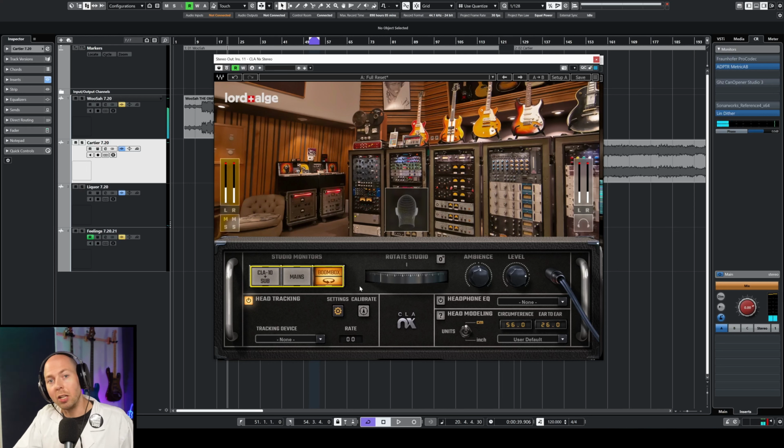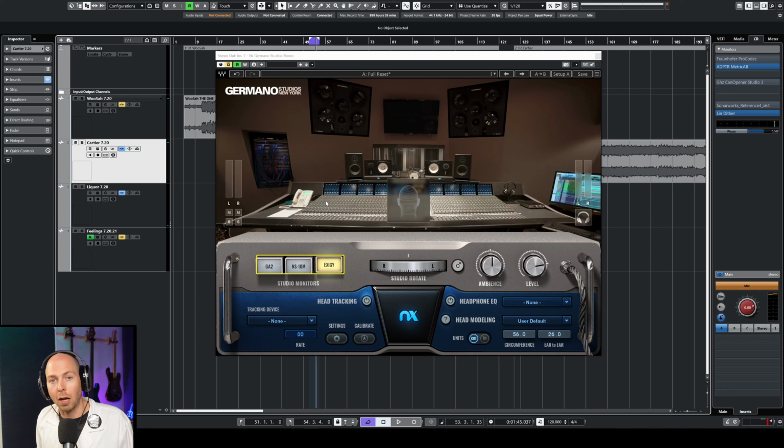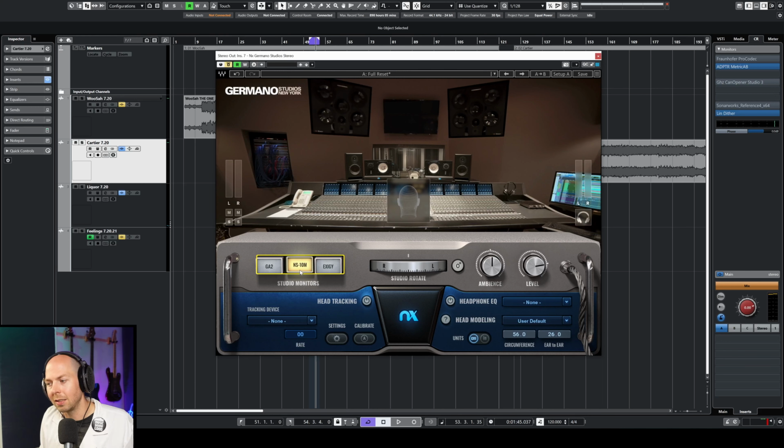So if you can't hear your 808s or your bass line with this boombox feature, then you definitely need to go and revisit your mix and figure out a way to get some of those upper bass frequencies to translate. Now, that doesn't mean that NX Germano can't do the same thing. So what I'd recommend if you decide to try this plugin is maybe start mixing on the NS10 studio monitors, get a good foundation to the mix, then switch over to your Exegy, dial in those subs, and then switch back and forth until you find a happy medium between these two.